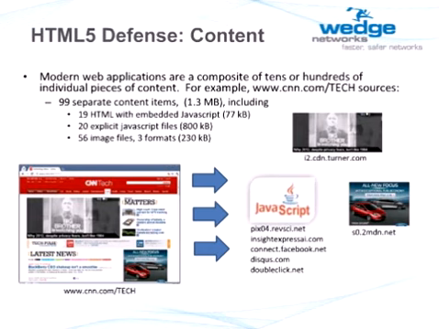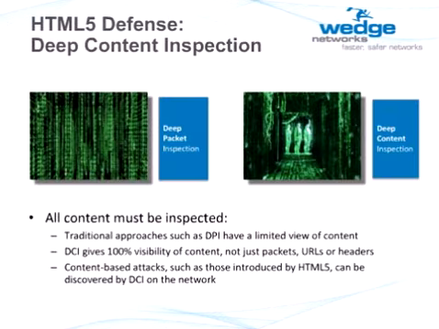So all of this content coming back, what can we do about it? Well, traditionally on the network, we've seen technologies such as deep packet inspection. And deep packet inspection, unfortunately, has a limited view of content. It's scanning a series of packets, it's holding information, it's doing a good job, it's seeing everything come through, but it doesn't see it in its entirety. To use this example from the movie The Matrix, we can see on the left side, it's very difficult for us to see with a small portion of the content flying through exactly what the threat is.